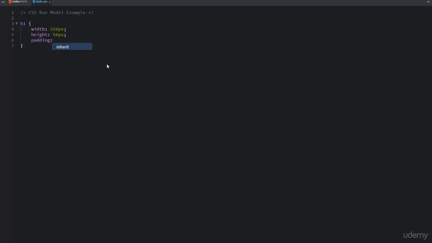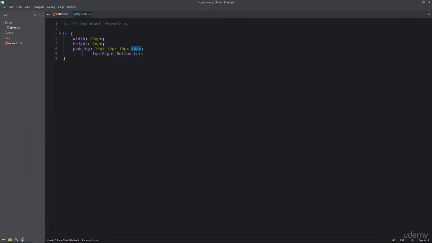The top padding should be 10 pixels, the right padding should be 10 pixels, the bottom padding should be 10 pixels, and the left padding should also be 10 pixels. These values are going to create 10 pixels top, right, bottom and left internal spacing, and these values go this way: this is top, this is right, this is bottom, and this is left.